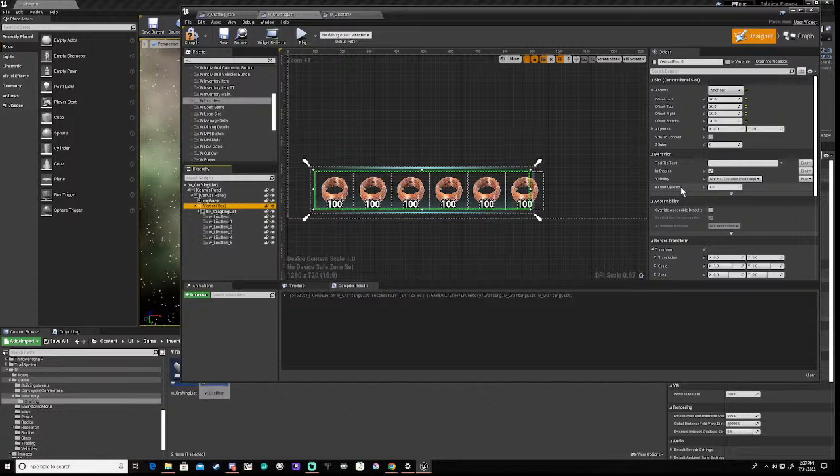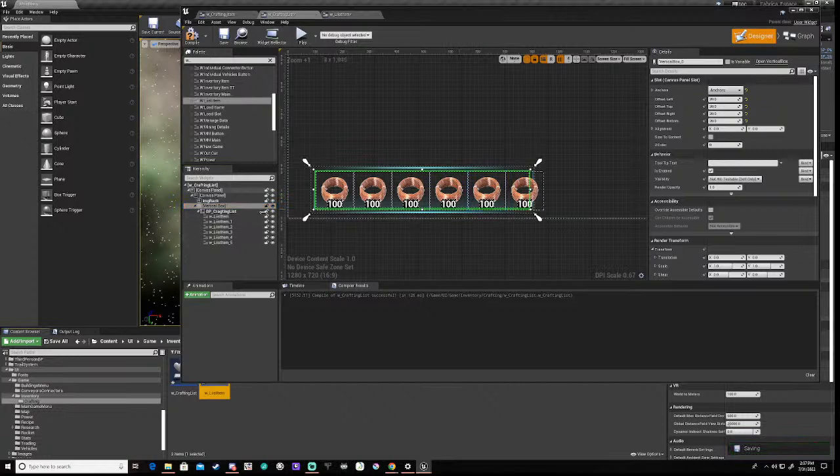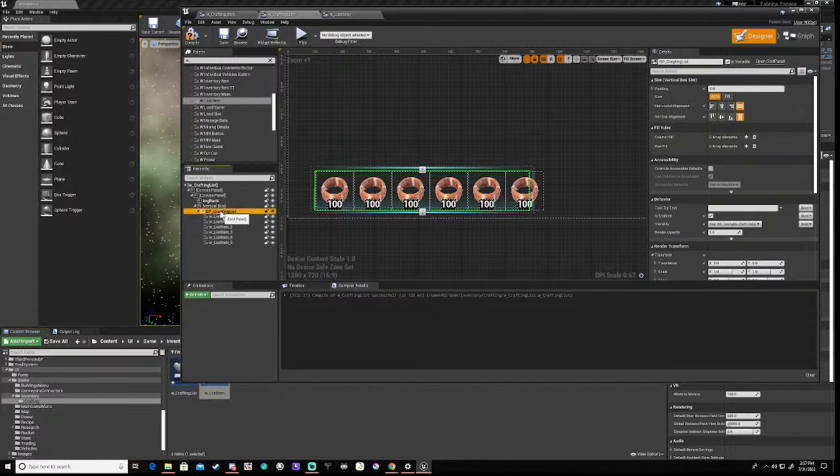I mean, we could be clever about this and only show like 5, right? And then we could center it. Nah, I don't think centering it's a good idea.